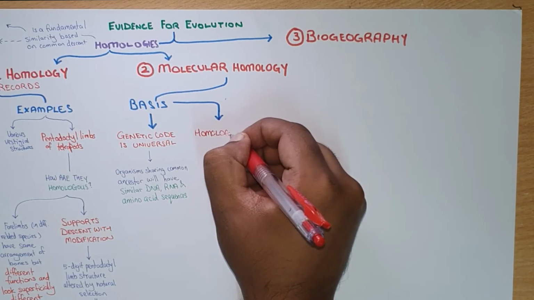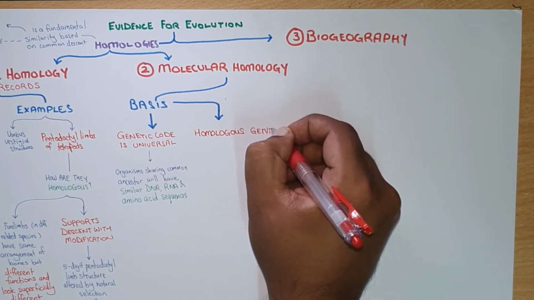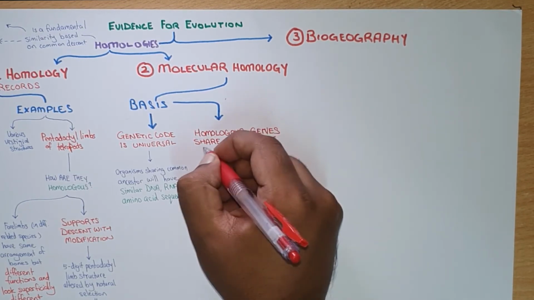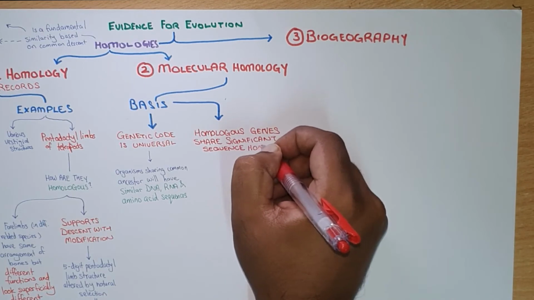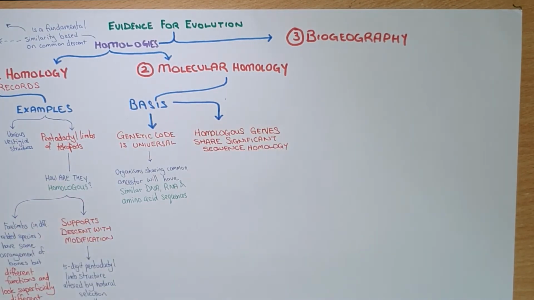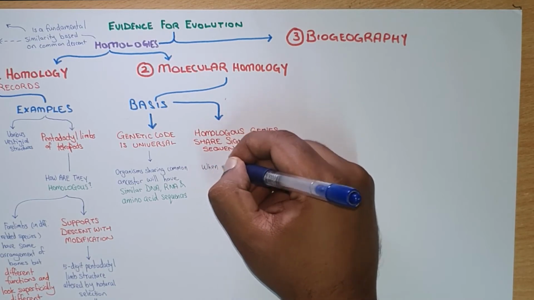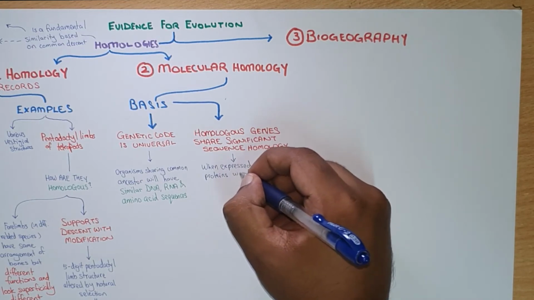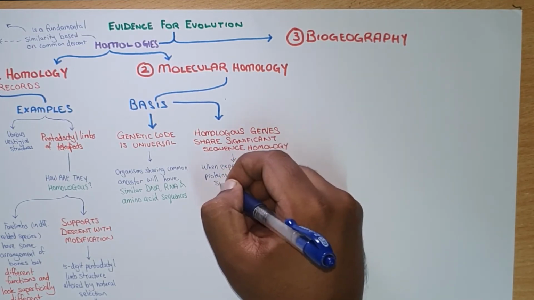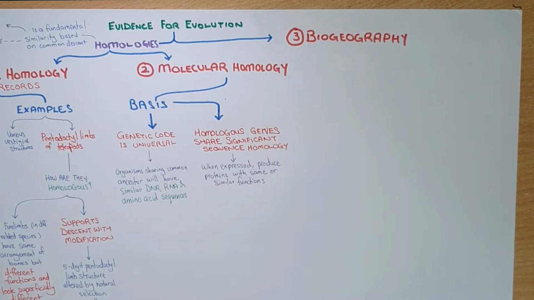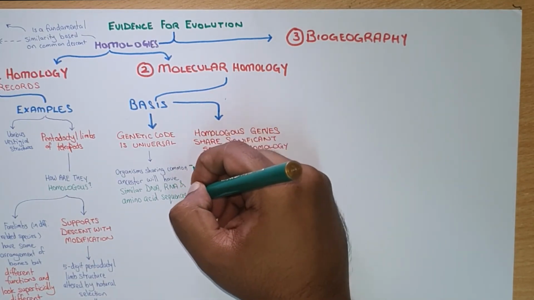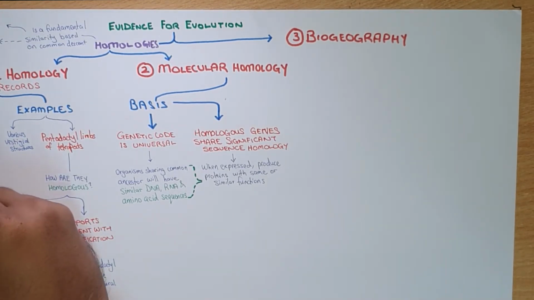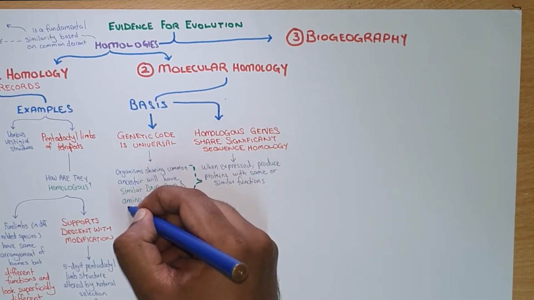So apart from having the genetic code being universal, we have also seen the idea that homologous genes share significant sequence homology. Certain sequences are conserved, and certain sequences can mutate and change quite easily. So homologous genes, when they are expressed, will tend to produce proteins with the same or very closely related and similar functions. And this boils down again to the fact that organisms that share common ancestors will have similar DNA. And from there, you can express proteins that have the same or similar functions.